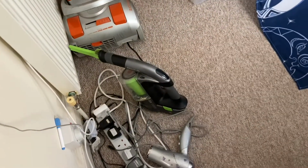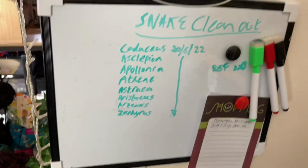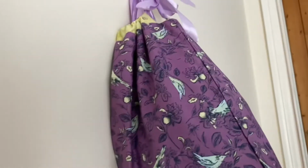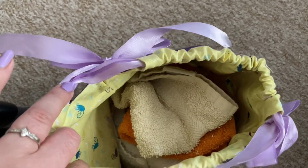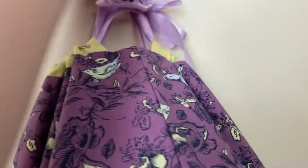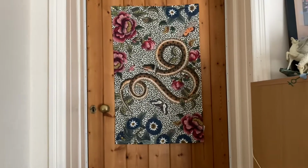Okay, so as you can see, I've got my hoovers there for helping me clean out the snakes. I also have this little note on a whiteboard just to say when I've cleaned them all out. And this has just got a load of flannels in it. I'll see if I can get it down. There we go. So this has got a load of little flannels in it that I wet and then put in their tanks just to make it more humid for when they're shedding their skin. Hang that back up there. There we go. That is that lovely snake tea towel that I got for Christmas.